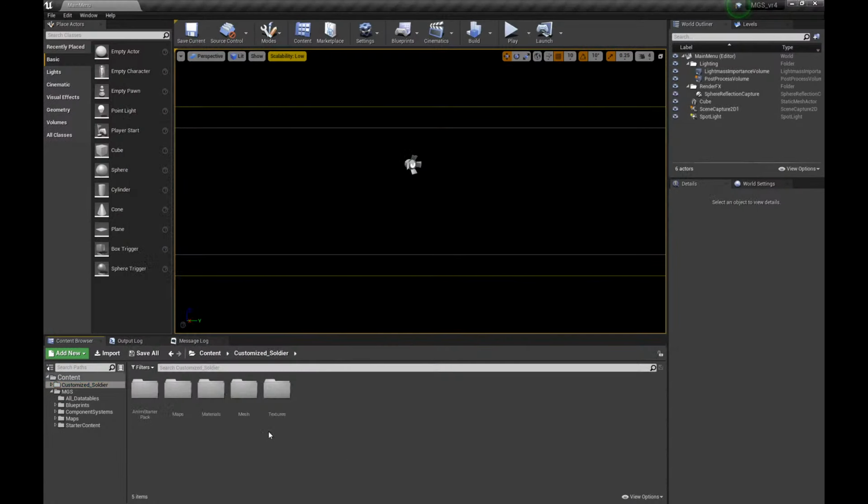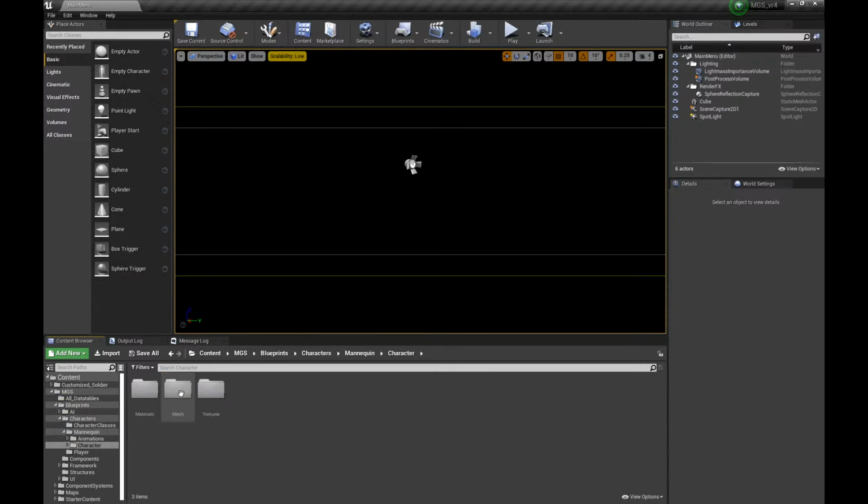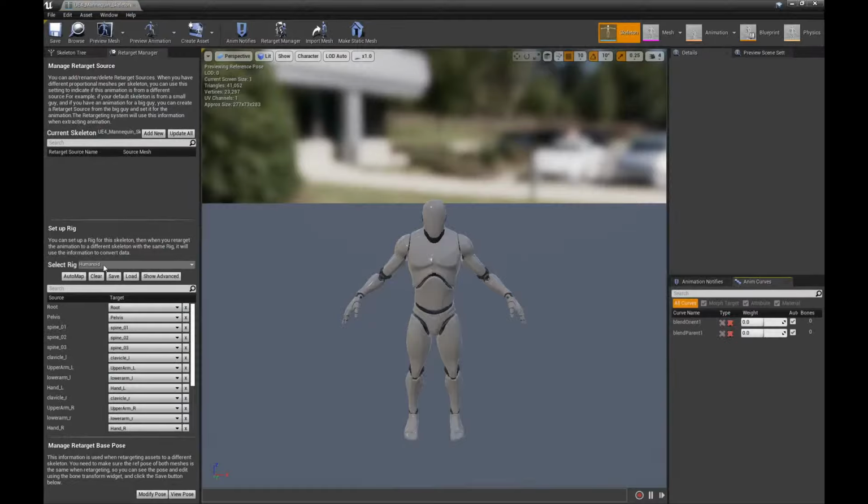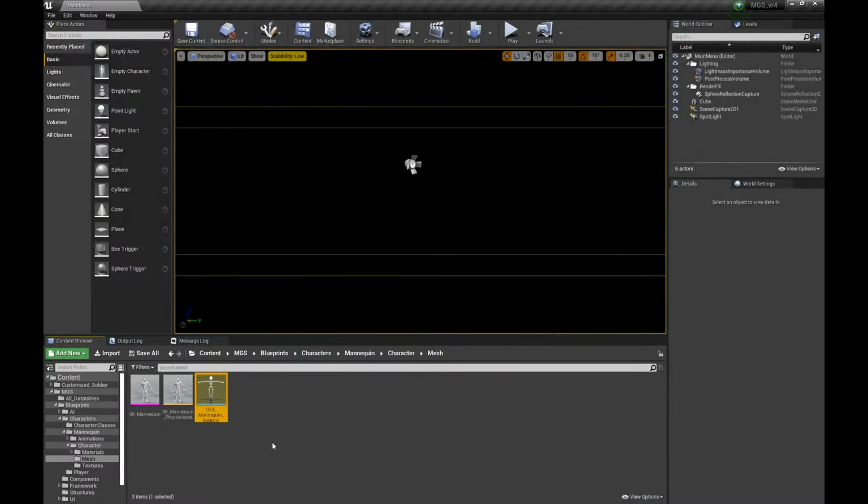Yep, done. So first thing first, go to the blueprint, character, mannequin, character, mesh, and then open the skeleton and make sure it's set to humanoid. So this is the system's skeleton.